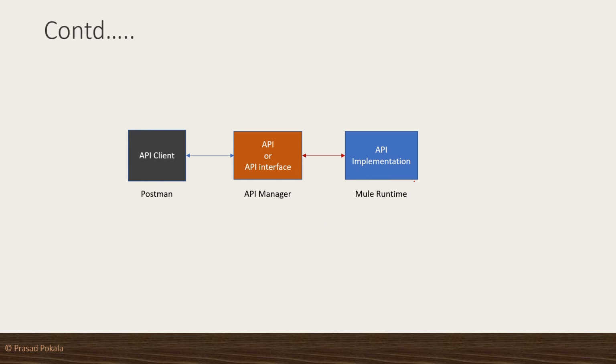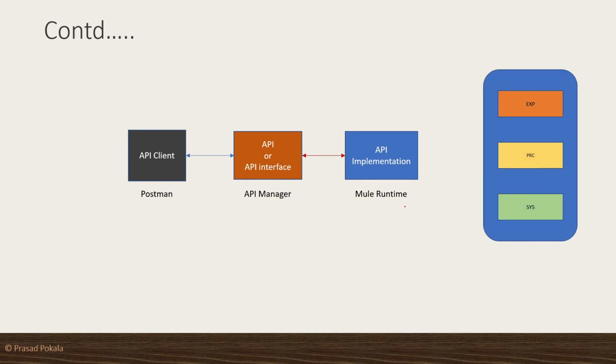All good. But this API implementation, at least in MuleSoft, is implemented via a three-layered architecture: experience, process and system layer. API clients always call the experience layer. That in turn calls the process layer, which in turn calls the system layer. Now, like we discussed a moment back, the process layer is the candidate for a higher chance of failures because of the orchestrations.